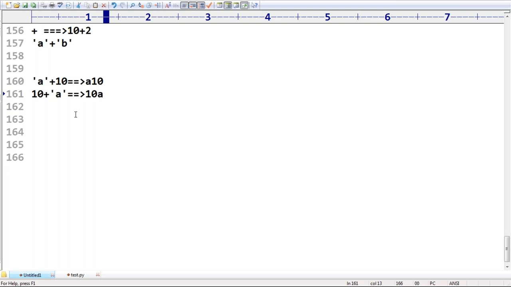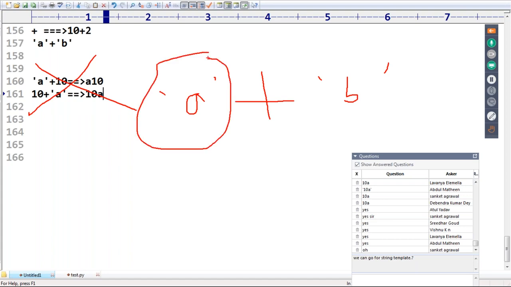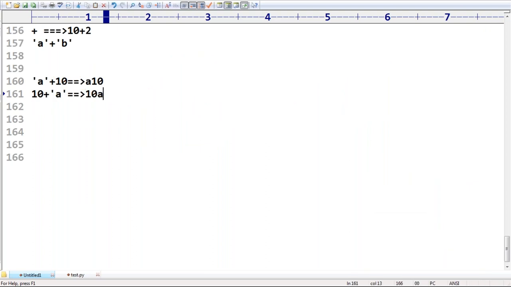Remember that this rule is applicable only for Java, not for Python. In Python, if you want to apply the plus operator for strings, compulsorily both arguments should be string type only. But in Java, one argument is the string type, the other can be any type, no problem at all. It may be an int value, a boolean value, any type. But in Python, both things should be string type only. By mistake, if one is a string and the other is non-string type, immediately Python is going to give an error.